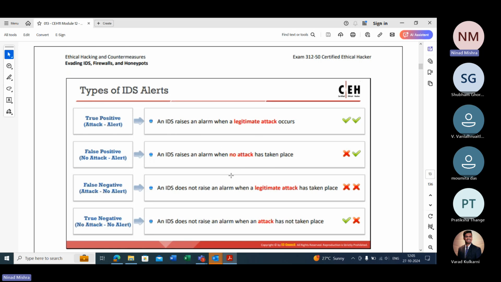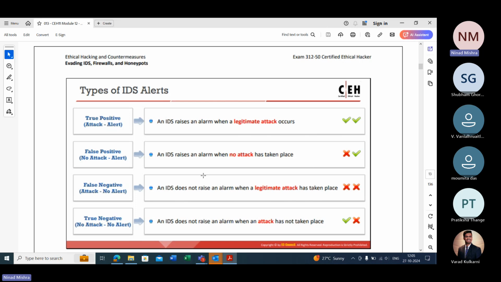Let's take an example of antivirus. Antivirus has some signatures, right? Let's say a particular piece of code for an application is present, and that same code or same type of indication is also there in a legitimate file or application.